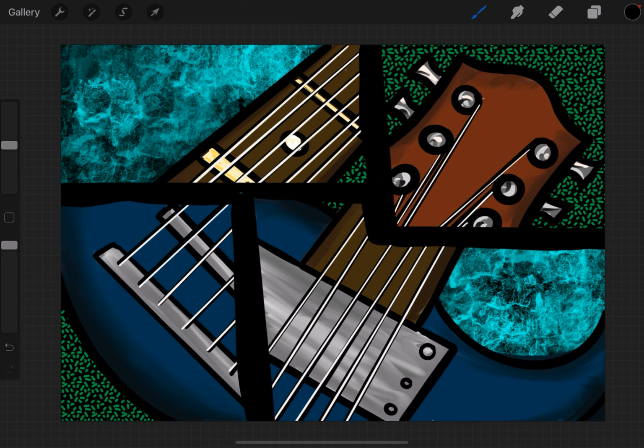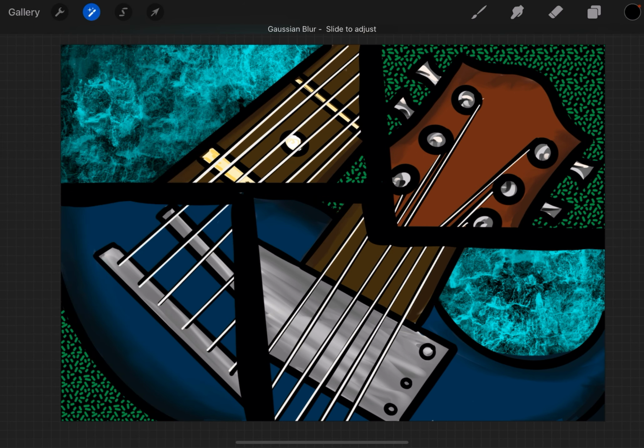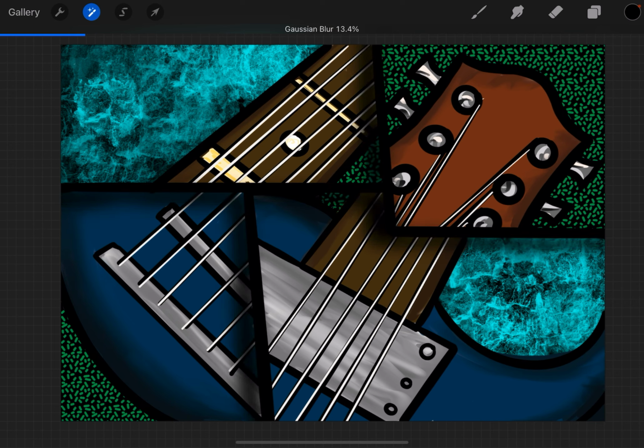So I'm going to use Gaussian blur. I'm going to go to the effects menu, pick Gaussian blur and layer, and I'm going to blur that layer. Now if I was just doing a drop shadow, I would blur it a little bit, but I want to really blur it a lot so it's almost out of existence. And you can see, especially in that middle section, it's making those lines pop, and the lines are starting to separate.